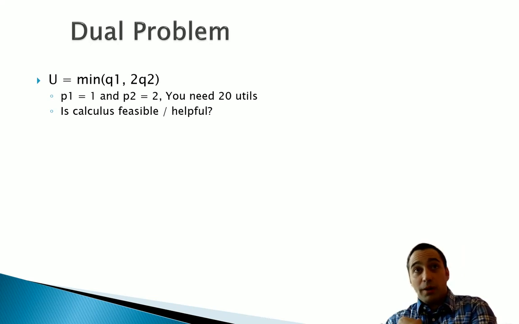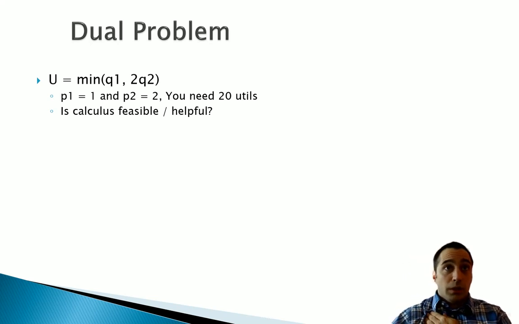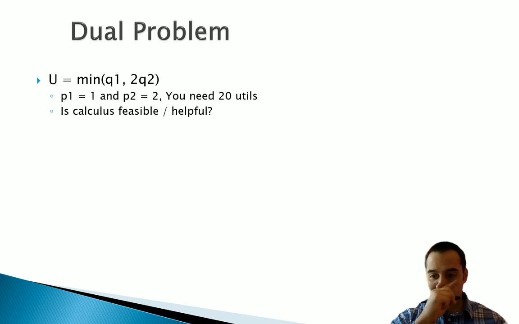All right, let's work on this one. Have we seen this before? Is calculus likely to be helpful in this case? Now this is perfect complements again. Is calculus helpful with perfect complements? No. We have a min function. You can't take derivatives of this. Trying to find FOCs will just result in massive brain pain. What should we do instead?